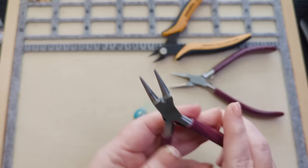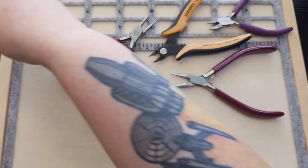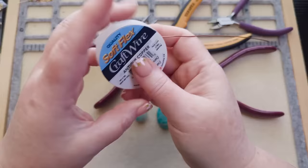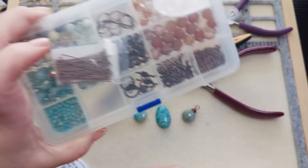When I start doing my stringy, I'm going to be using my magical crimper, because I love using my magical crimper to crimp things. I have some 2x2 crimp tubes that we're going to be using for that, and some copper color beading wire. I'm also going to probably be using some of this 20 gauge antique copper wire for all of this. That's what this is, actually. I had cut this off of here for all of that. But the rest of the wire is going to be the findings that we got in our bags.